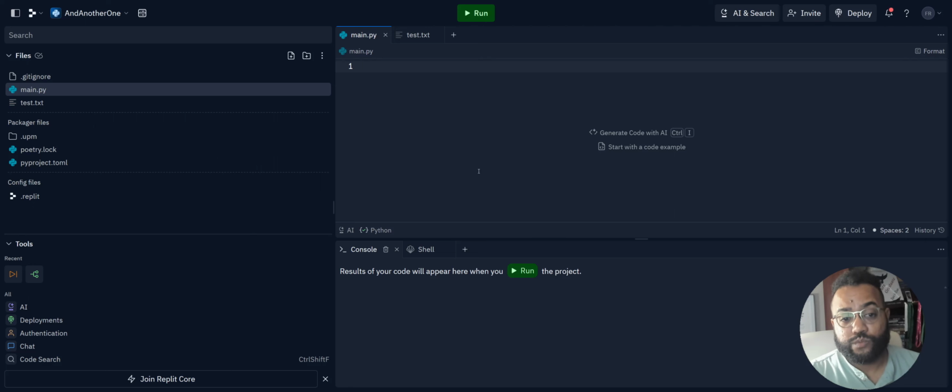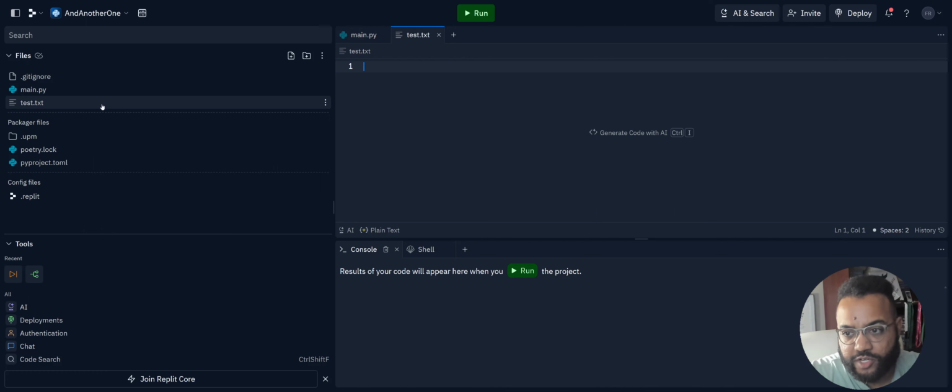Okay, so what and how do we use a file? So I'm using REPL.it, and in REPL I have a file here called test.txt. And what I want to do is I want to take some data and I want to throw it in here. So let's throw in a couple of pieces of information. So we'll say 4.